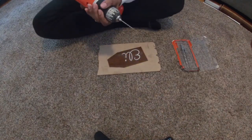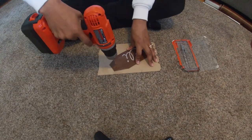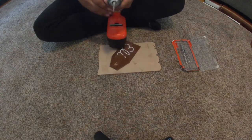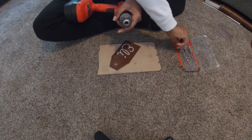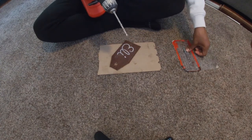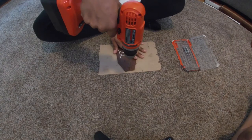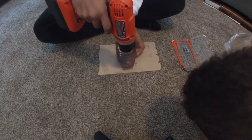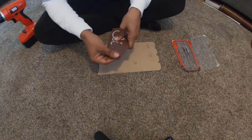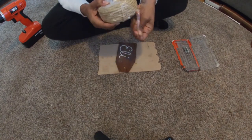For the last step, I'm going to put a hole in the stocking tags with my drill. I'll start with the smallest drill bit to make a really small hole — you'll notice it's a little dusty around the hole, that's just the cardboard. Then I'm going to go in with a larger drill bit to make the hole a little bit larger so that I can fit the twine right through it.